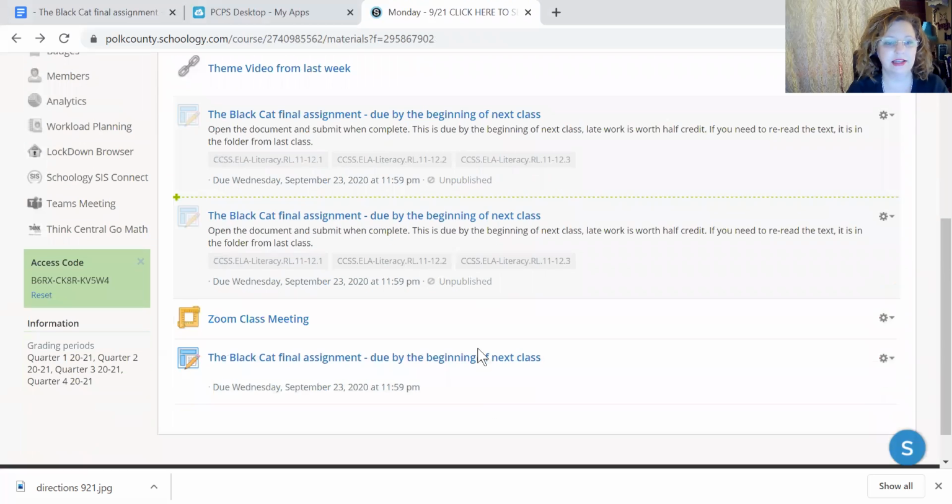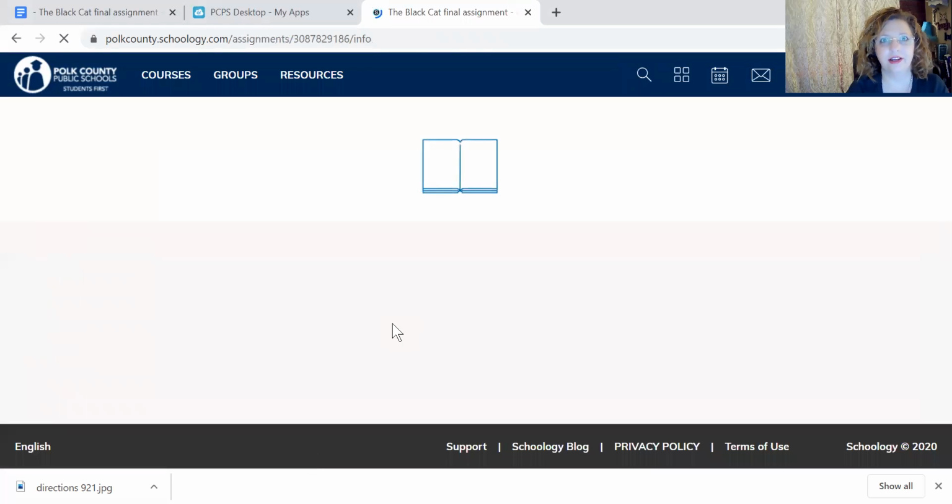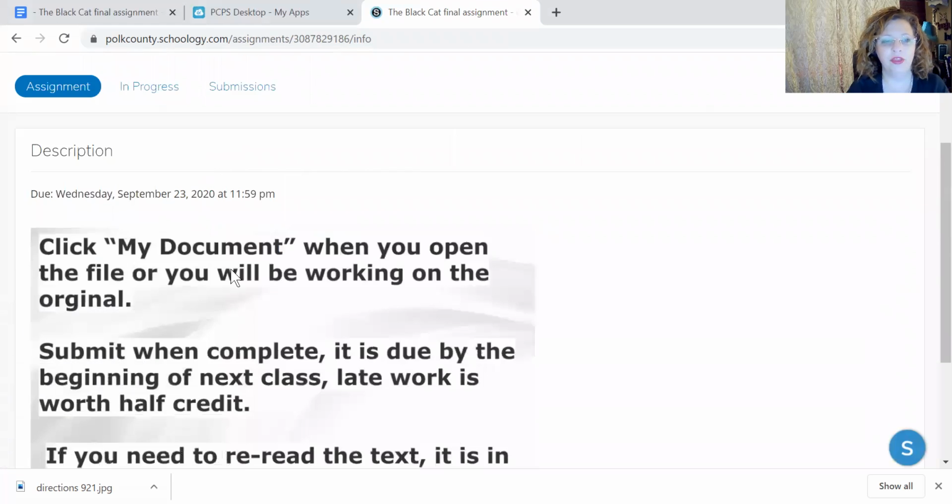And then the last thing you will have is the Black Cat final assignment. Now, it's very, very important that when you open this, you click My Document at the top. If not, you will type on the blank document, and that will mess everything up for all the rest of the classes. So click My Document.